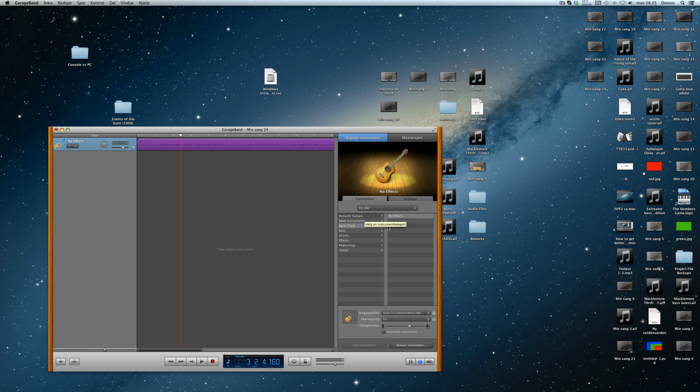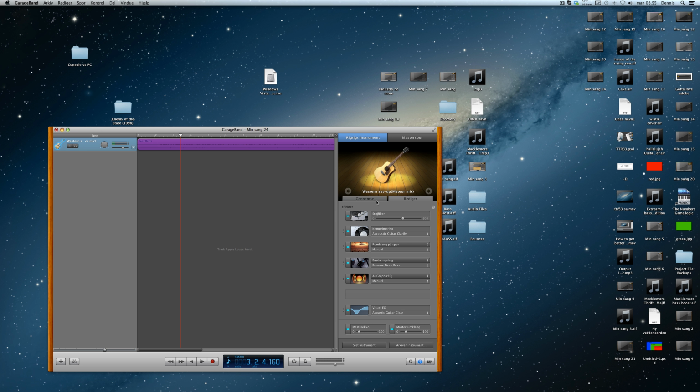So the first thing I gotta do is make sure that I got the no effects preset selected, so that I haven't got anything other than a noise gate and a compressor or whatever this is called. But anyway, I'm gonna select acoustic guitars because I already got a preset I created myself. It's called Western Setup MIDI mic. So I'm gonna select that just to make the tutorial shorter.